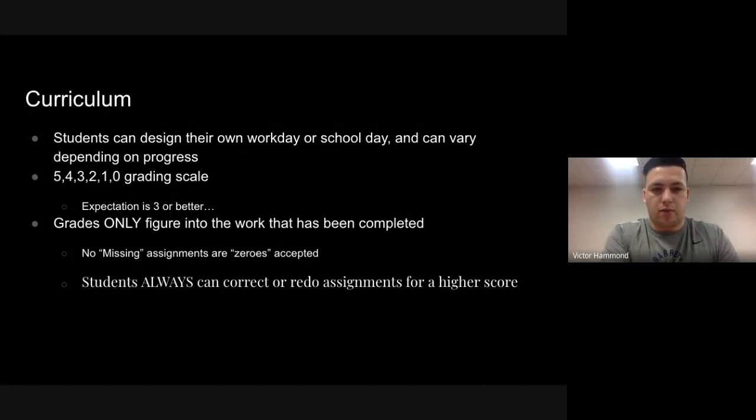They know what a 4 means, right? That's 80%. They know that that is B work, it is okay work, it's effective for student learning, but it is not up to par of going above and beyond. They just hit the standard. A 3 grade is slightly below the standard, but it is enough to generate an understanding of that grade. A 2, a 1, or a 0 are not effective learning methods. The expectation of the students is a 3 out of 5 or better, so they are hitting the benchmark or exceeding the benchmark. Twos, ones, and zeros do not factor into grading.